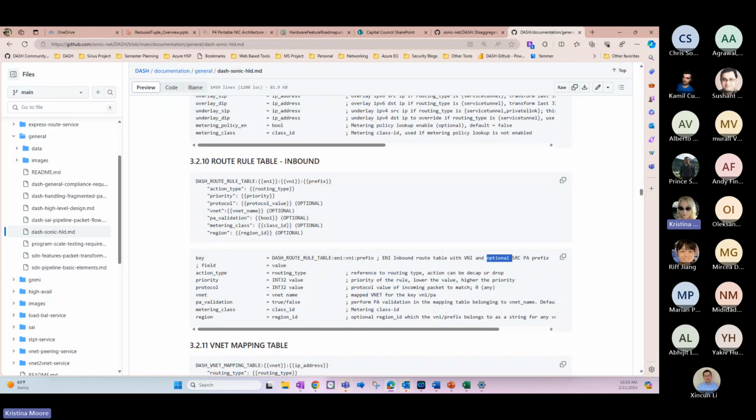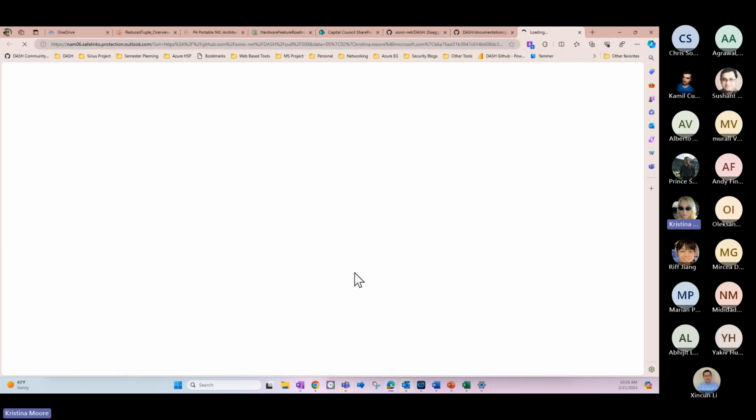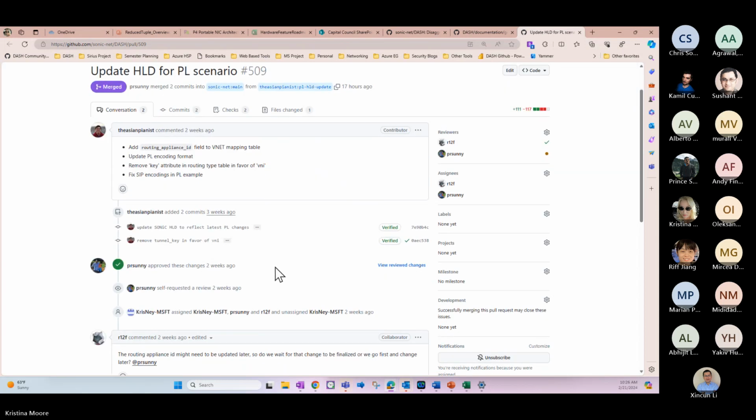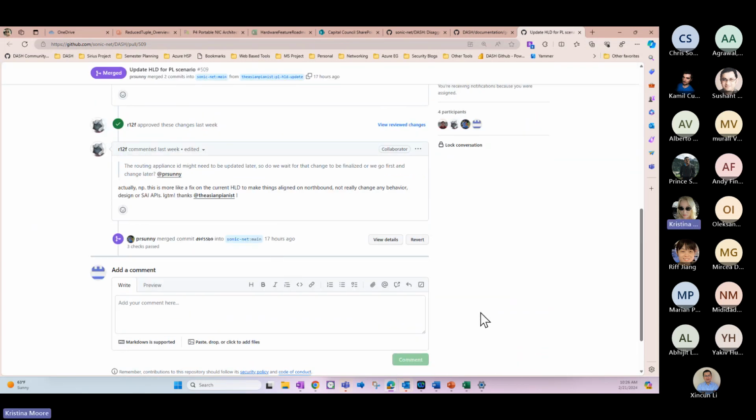I did see that there was an update to PR 462 where Xiong is going to add some information to the dash flow design, but that's later when the P4 generated version of the API is ready. And then Prince merged 509 recently here. So if anyone wants to look at this one.